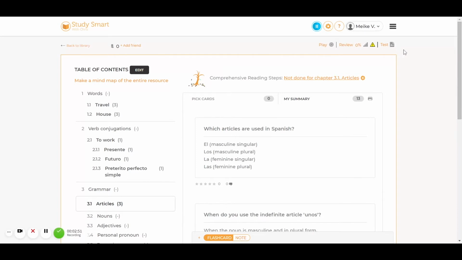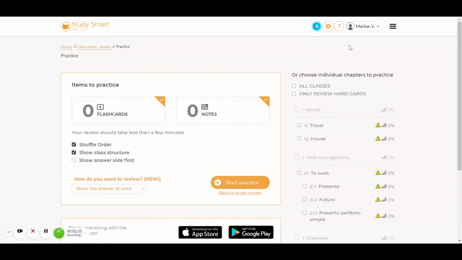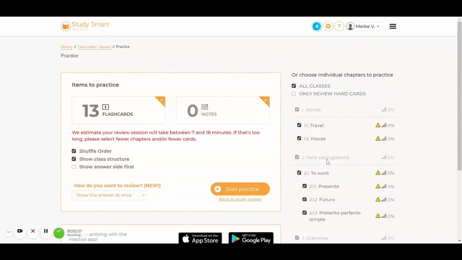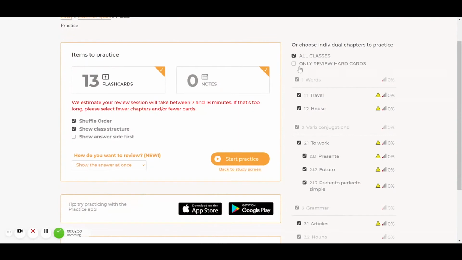Now if you're reviewing your test cards, you just click here on the above. You could choose whatever chapters you want to study. For example, I only want to study words. So then here I just select the subjects I want to study. And then before you click start, make sure that here you choose the option review keywords by clicking. And then you click start.